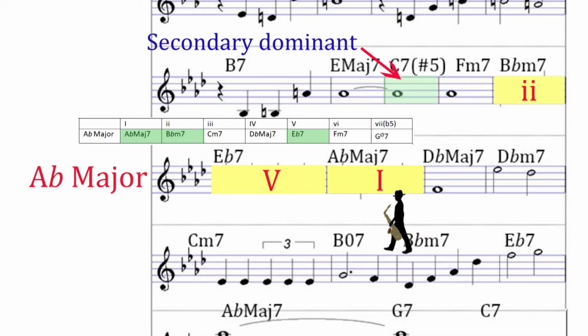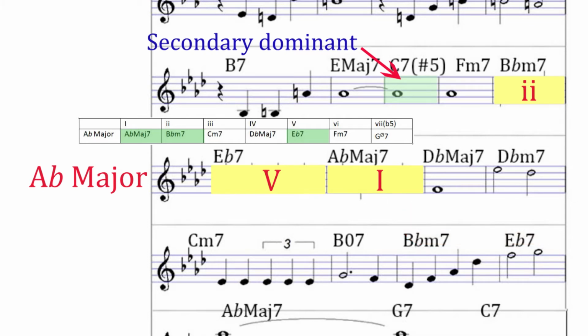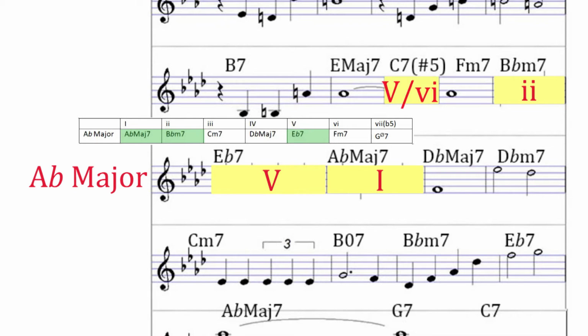A secondary dominant is not the natural dominant of the scale, but is made by altering a chord into a dominant 7. It happens again in the turnaround at the end of the song, but there it does not have the raised fifth. It was because the C7 is the 5 chord of the F minor 7. So if you imagine the F minor 7 as being the 1 chord, then the C7 would be the 5 chord. We write this as 5 of 6. It is the 5 chord of the F minor 7, which is the 6th chord in the following progression.